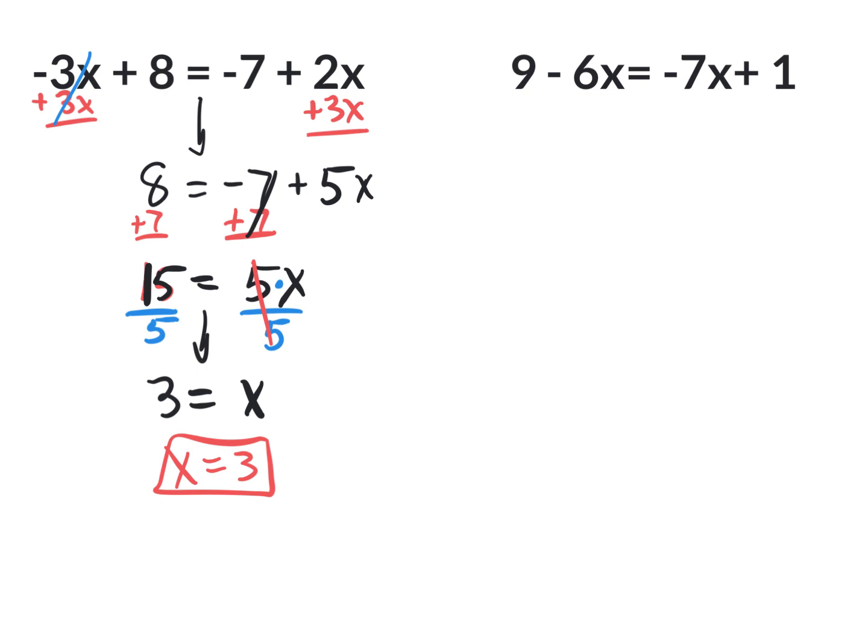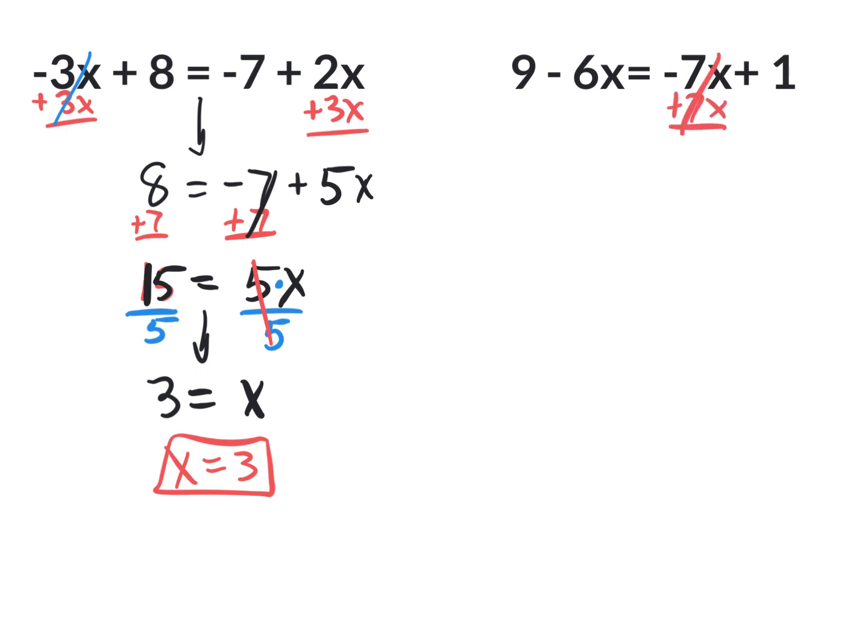If we look at this other one, it's almost identical. You want to get x by itself. Where's x? It's on the left side of the equal sign and also on the right side. Now you don't want it on both sides. You want to get rid of one of them. The reason why on the first one I chose to move the negative 3x over here instead of subtracting 2x and moving it over here is because I'd rather have a positive 5x than a negative. So I'm going to choose the same for this next problem. I'm going to move the negative 7x to the left side because I know I'm going to have to add 7x and add 7x, and I'll end up with a positive x. So that's what I'm doing.